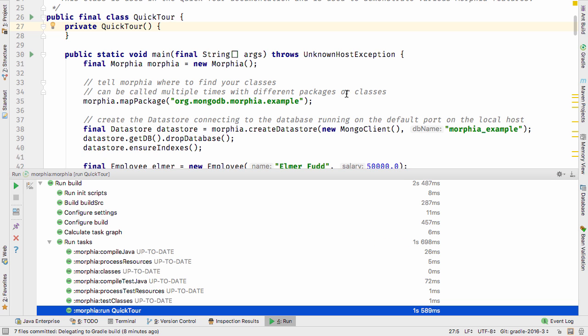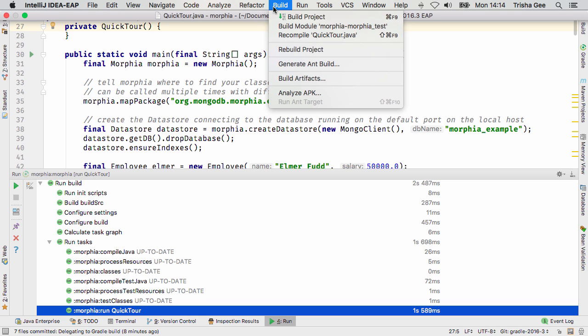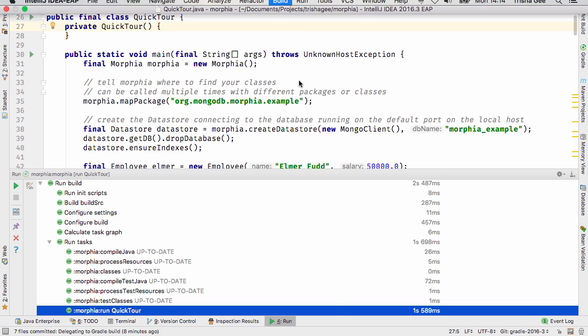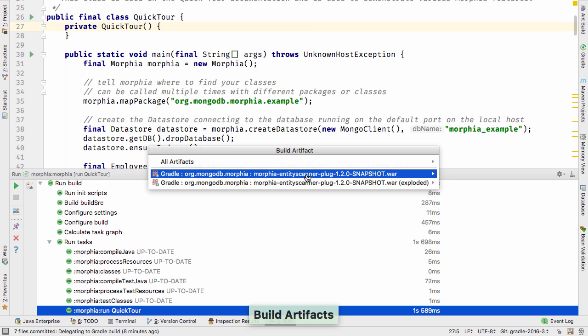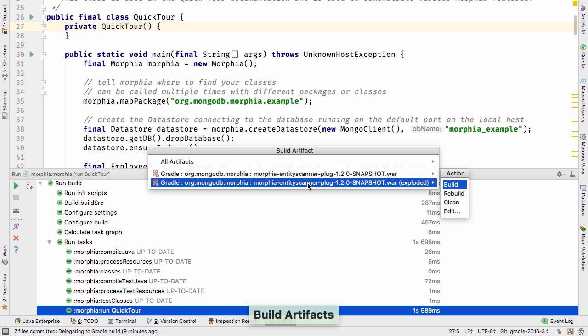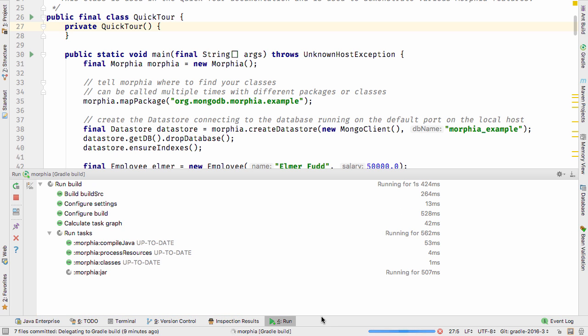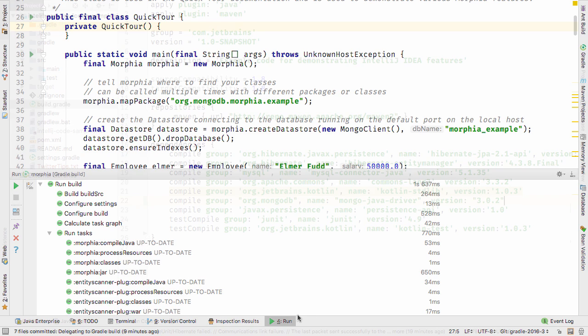And you can use this feature to utilize Gradle to build your WAR files from within IntelliJ IDEA. This is useful if you have a complex build process configured in Gradle and want to use this from within the IDE during development, particularly if you're deploying to application servers from inside IntelliJ IDEA.